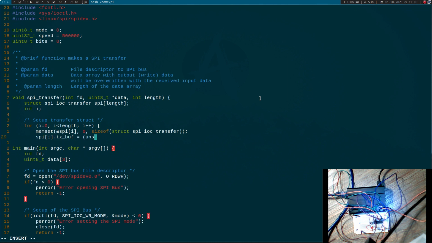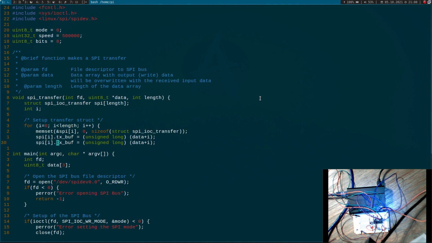The first one is the tx buffer, and this is a pointer to the variable we want to send out. So it is the current element of our data array. The receive buffer is where we want to store the incoming data, and I will just override my data array here. In theory, we could use two arrays, one for output data, one for input data, but I will use the same array here.